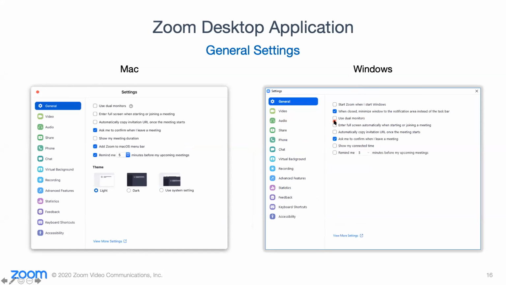So if you're an instructor and you really love using dual monitors and maybe you have a couple different ones, I always recommend that. Dual monitors enable you, when content is being shared, to have content on one window and another full screen of Zoom on your other monitor, so that you can see video feeds of everybody and it's not maybe in a smaller thumbnail.